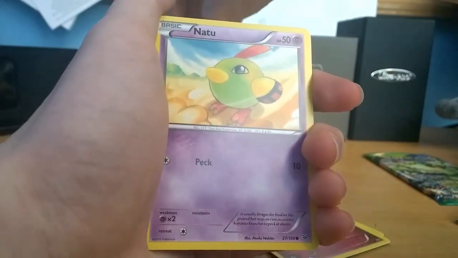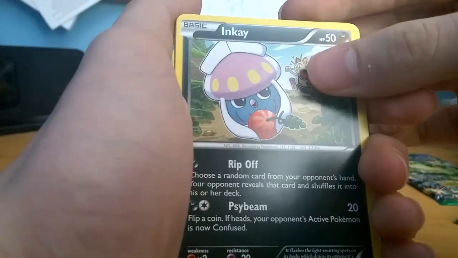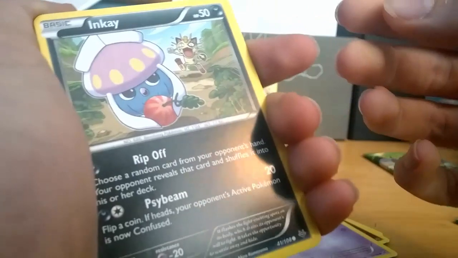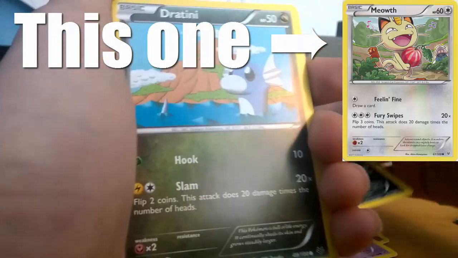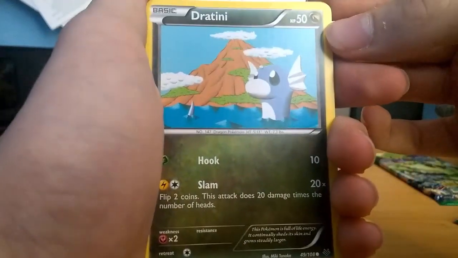Put this off to the back here so you can see, yeah. We got a regular Natu, an Inke. I like it. It's like a ripoff. He's like stealing that from the Meowth. I think there's another card where Meowth actually has the fruit. It's actually pretty funny. A Dratini. I love this art so much. I'm sorry, I'm kind of obsessing over the artwork. I just love this so much.